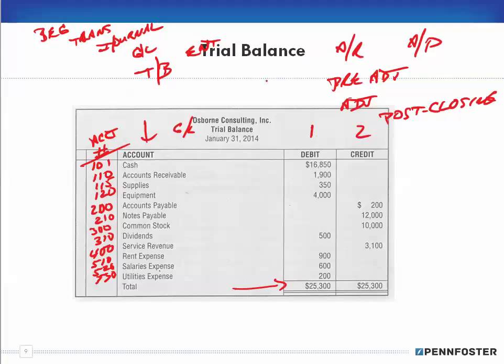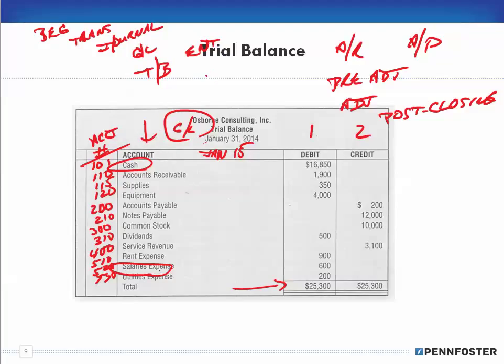Okay. A trial balance is created the same way, regardless of when you're using it. Let's say, for the general ledger trial balance, I was doing this as of, say, January 15th. I ran it because I wanted to know what the balance of my cash account was, or how much my salaries expense was. I can run a general ledger trial balance as of that specific date, and it's going to give me the balance in those accounts on that specific date. So that's why I call it a general ledger trial balance.